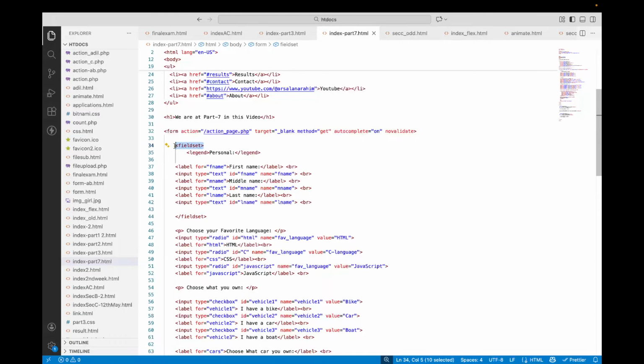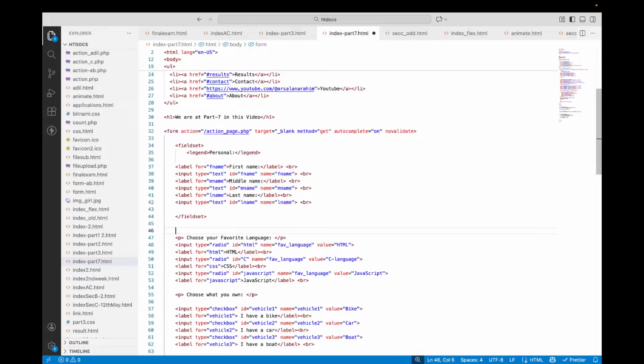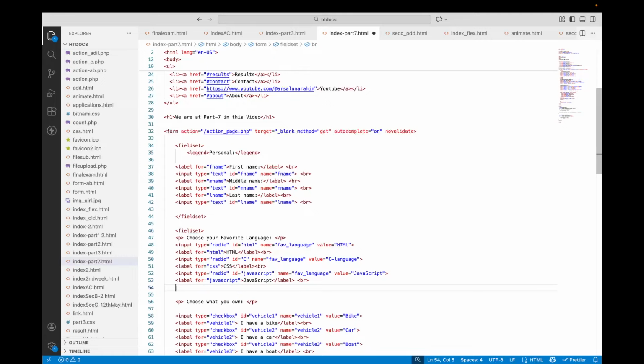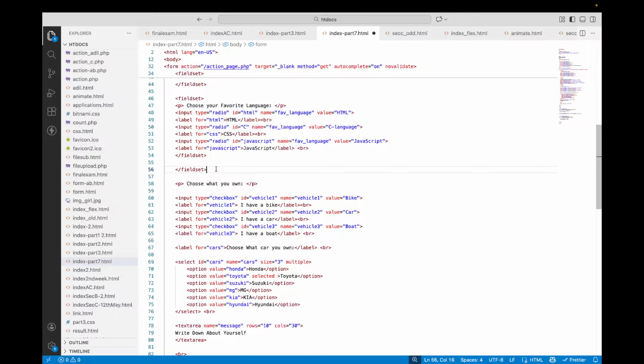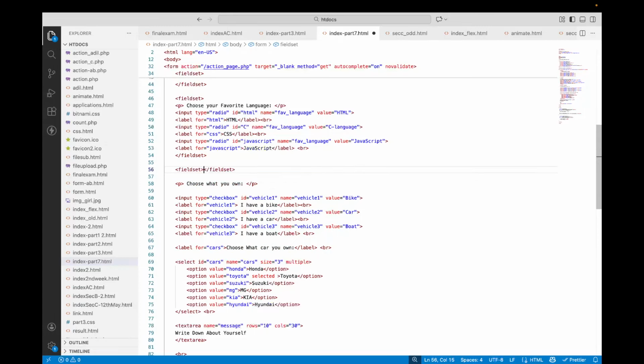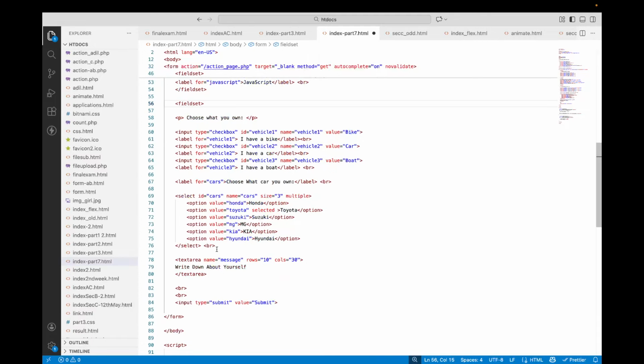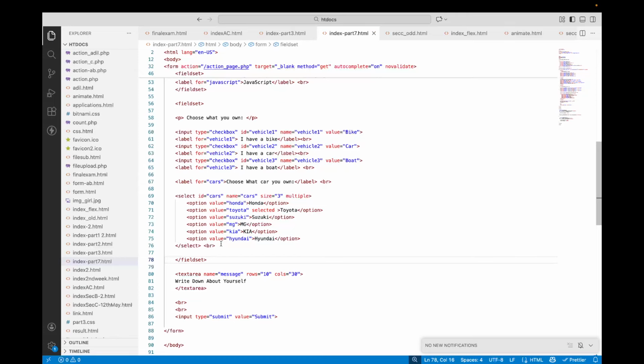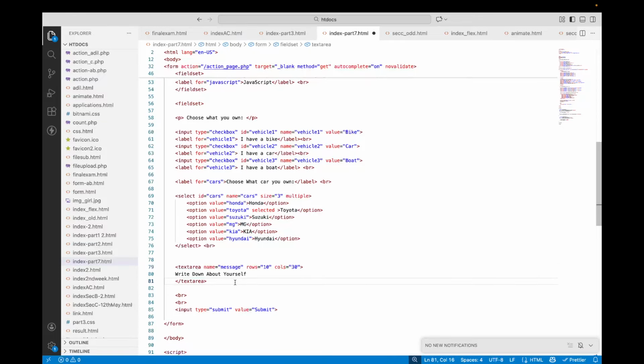Let's say I want to add another one. Sorry, I've done it wrong. This is going to be a fieldset, and here I want to add writing about yourself.